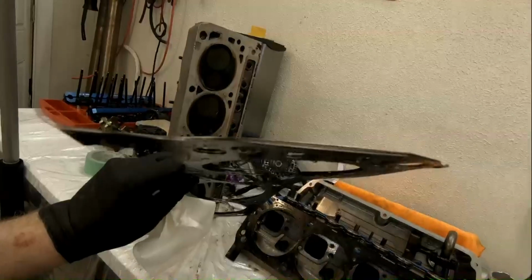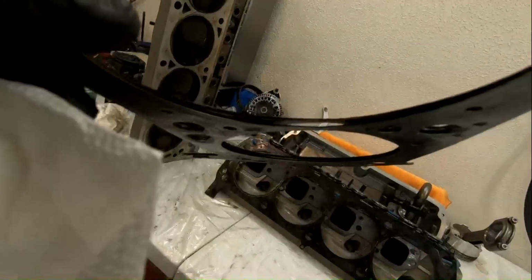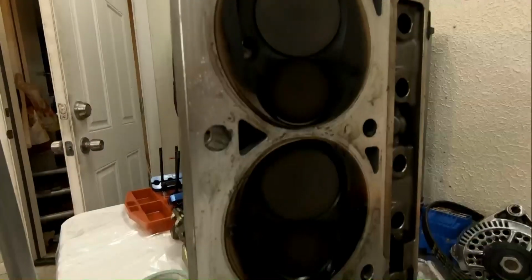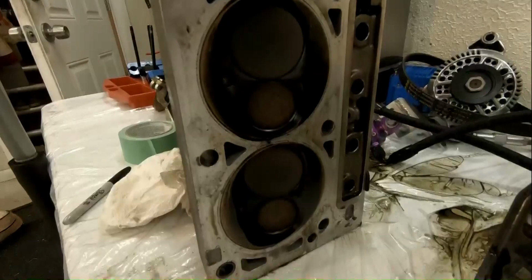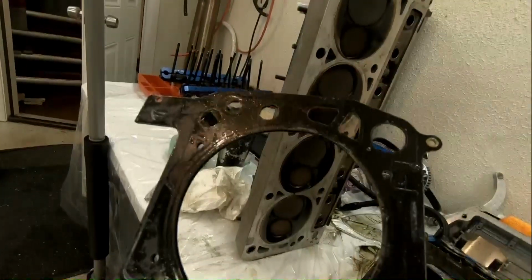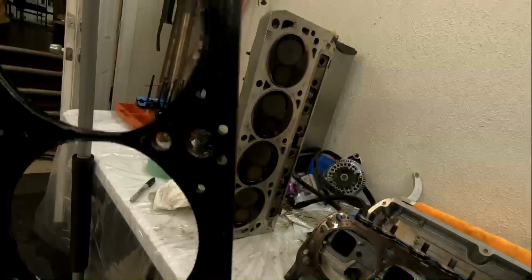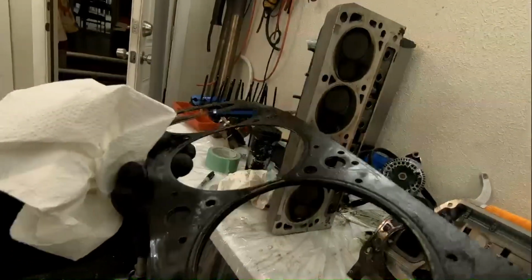I don't know if you can see that. I've never run these gaskets before. I know nothing about them, but I do know that there's actually oil in between the gasket, and you can see that the deck on the head is soaked in oil. This surface here is soaked in oil. So is this my culprit? Is this what's happening, that it was sucking oil around? Because I know there's oil at the head bolts or head studs. Could this be the issue? I don't know.